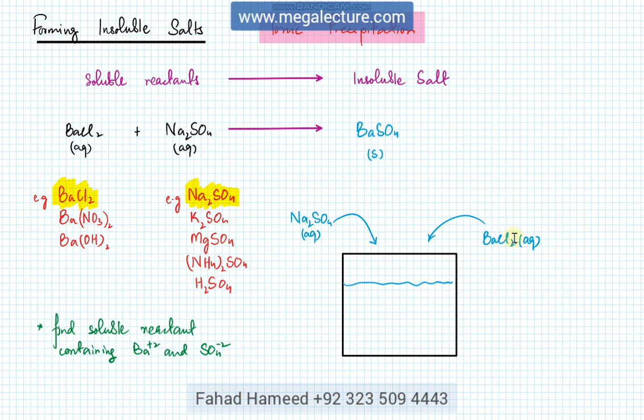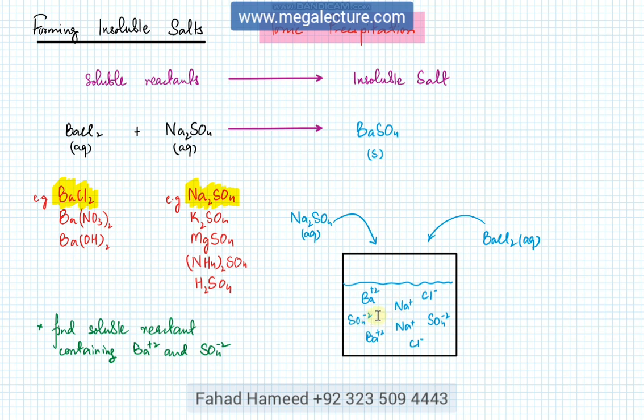Now, one thing about soluble substances is that when you dissolve an ionic compound in water, the ions dissociate. So if barium chloride is aqueous, that means all the ions in the crystal have dissociated. So they're all just randomly floating about. So your barium ions and your Cl ions are randomly floating around. Same happens to sodium sulfate as well. The crystal will dissociate in water. It's going to mix in water. So the sodium ions and your sulfate ions are all randomly floating around. Now, once you mix them, the ions are all going to mix up.